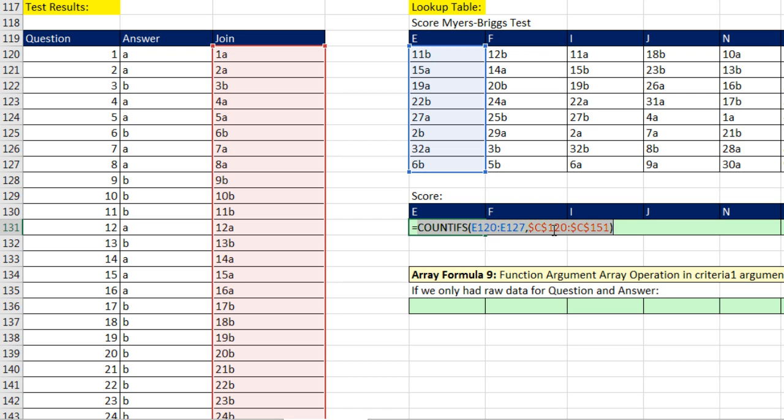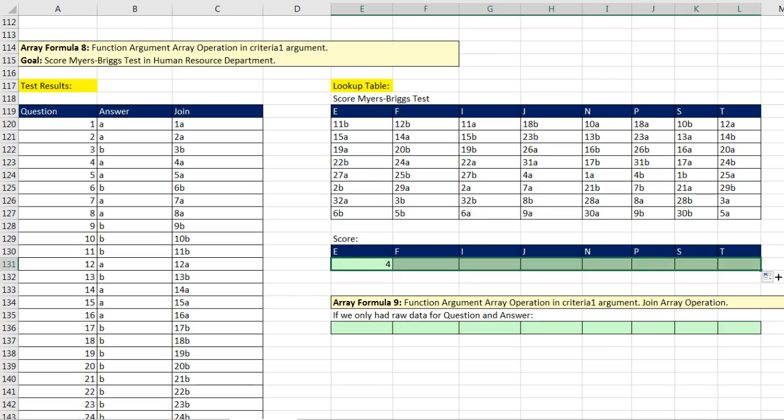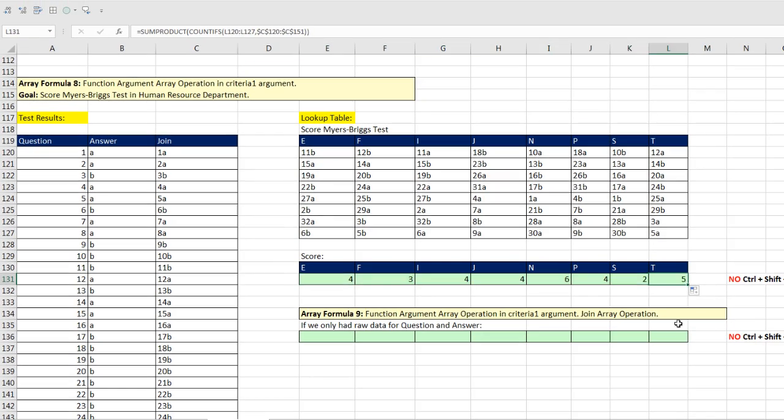So what are we going to do? Well, this is a function argument array operation without an array constant. So I'm not going to use SUM and Control Shift Enter. I'm going to use SUMPRODUCT. The array will handle the array operation without Control Shift Enter, and the SUM will add the resultant array. So when I close parentheses, Control Enter, that is the score for E. When I copy it over to the side, all the way to T, hit F2, and there it is. The cell references are working.